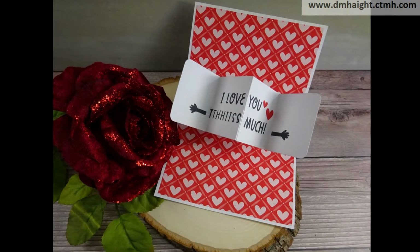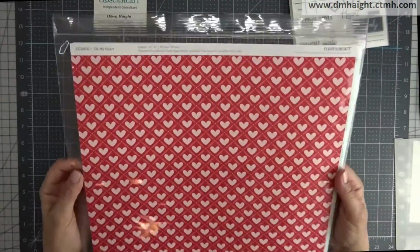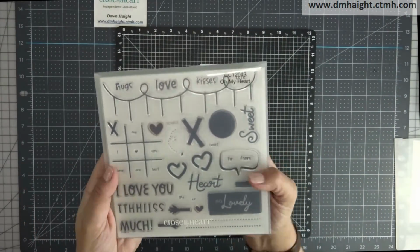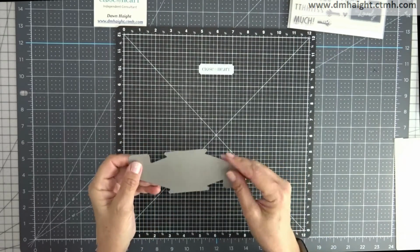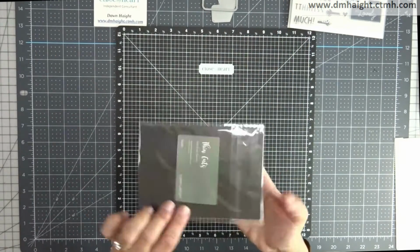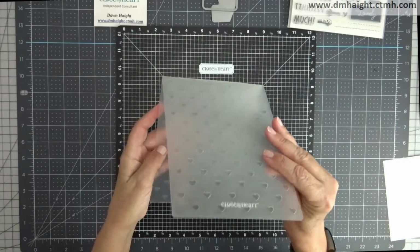Today I'm going to show you how to make this Valentine that pops up in the middle using Close to My Heart's Oh My Heart papers that are special for January and February. This is the stamp set that's part of the special. I'm using a die from Fawn, and it comes with the pop-up mechanism die and then the part that you stamp on. And then I'm using these Stitched Hearts thin cuts from Close to My Heart.